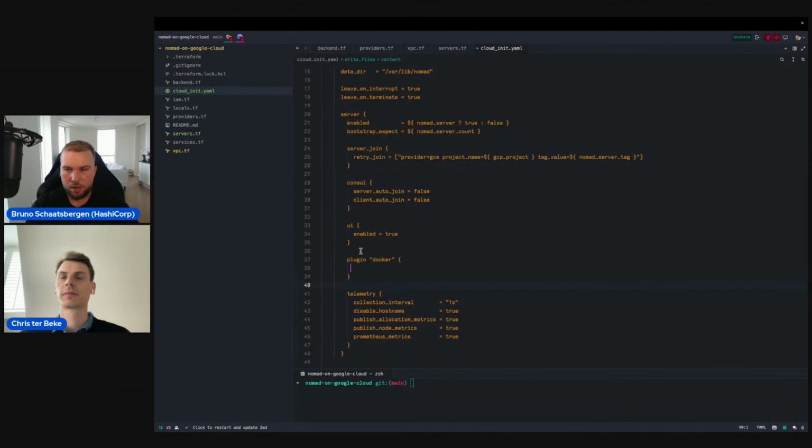So plugin Docker config allow privilege. Would you briefly like to explain what the allow privilege is? Yeah, so this basically allows Docker to run containers under the root user. This is quite important if you run specific types of workloads that, for example, need to access specific features of the host operating system. Because we have full end-to-end control over our environment, and in the host we can also specify the security policies, I think this is okay to do. Okay.